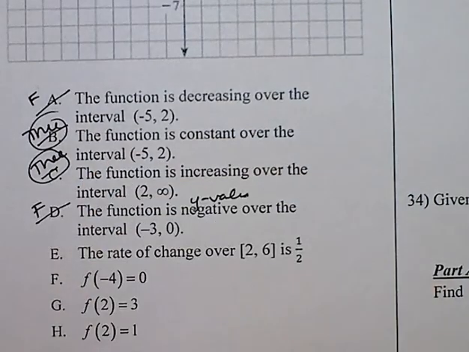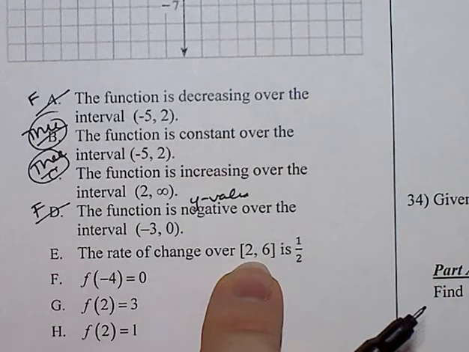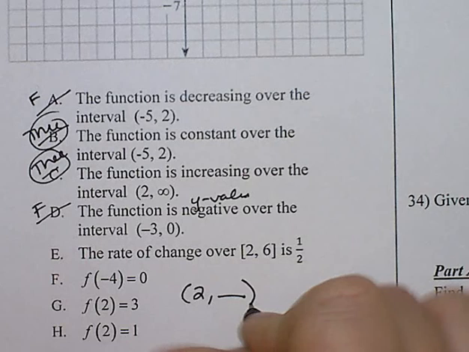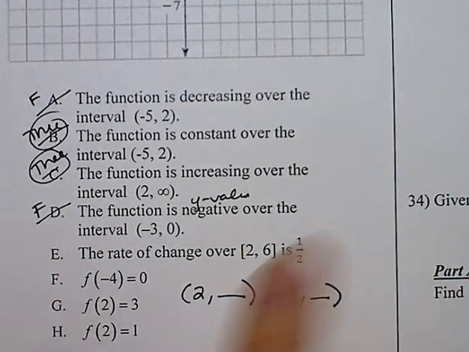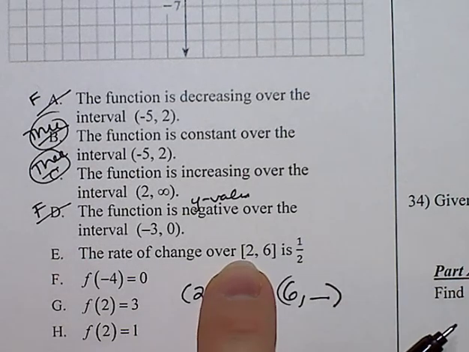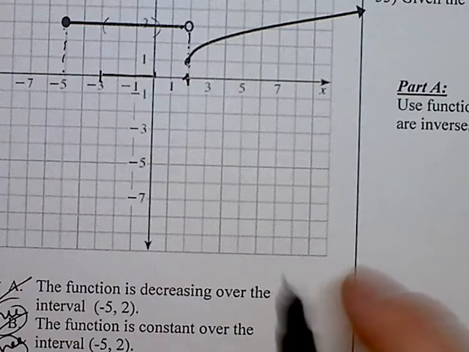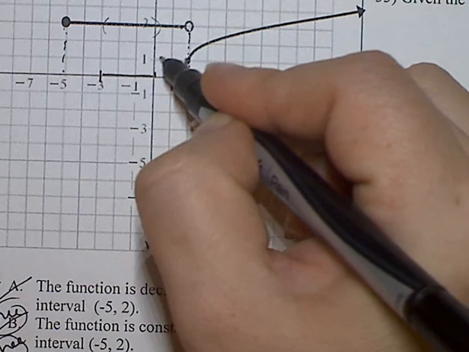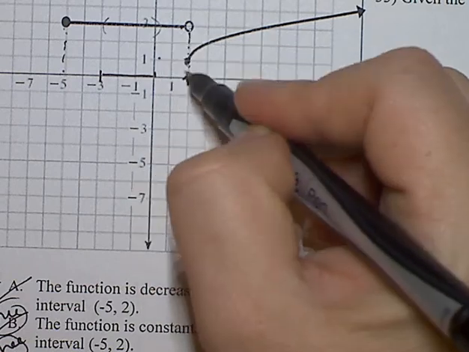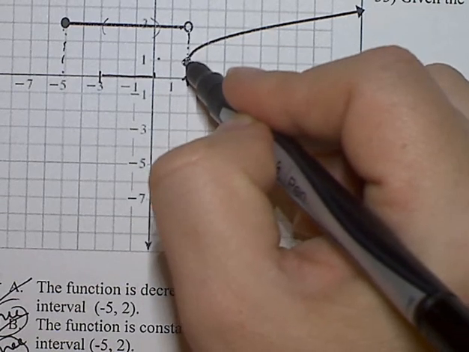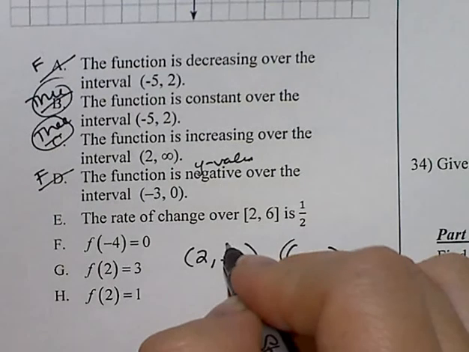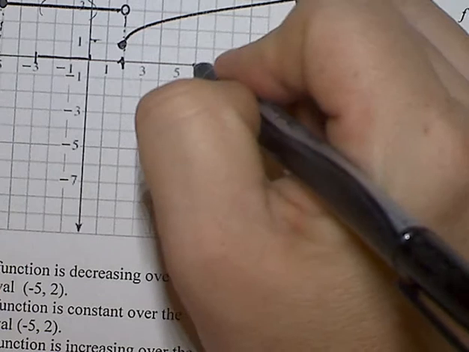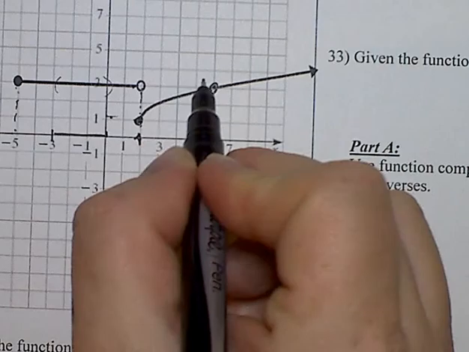Confusing. The rate of change. Okay, so remember rate of change. I have 2 and I have 6. So I'm going to find 2 up above. So I find an x value of 2 and I decide which one of these do I actually choose, 1 or 3. Because 1 is the solid dot, I include 1. So 2 is associated with the y value of 1 and +6 is associated with the y value of 3.